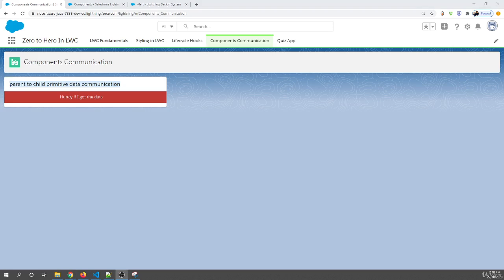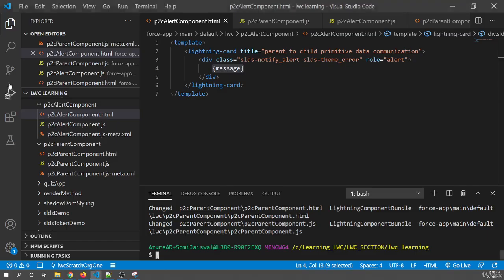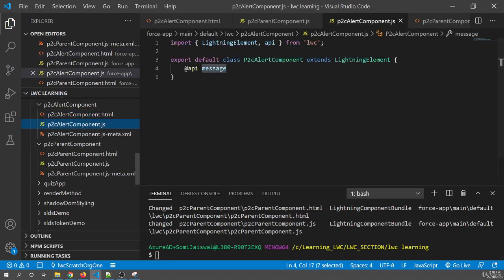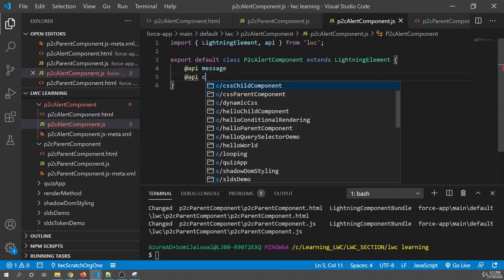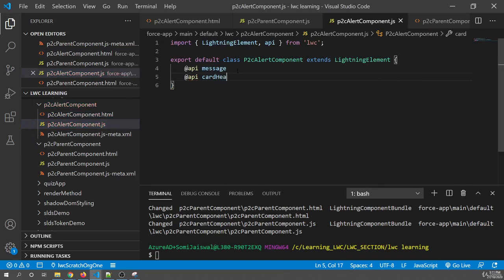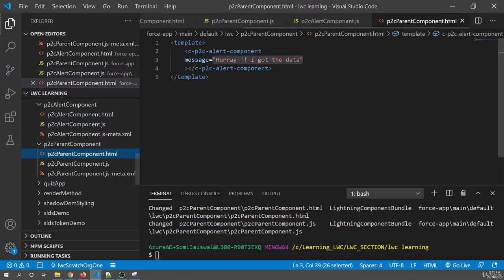So I want this heading to become from the parent only. So I'll go and create another property in the child and I'll say API card heading, right? And then I'll go to my parent component.